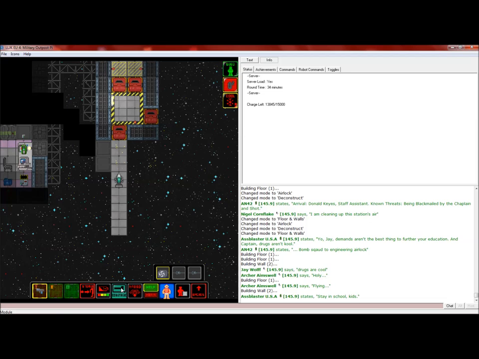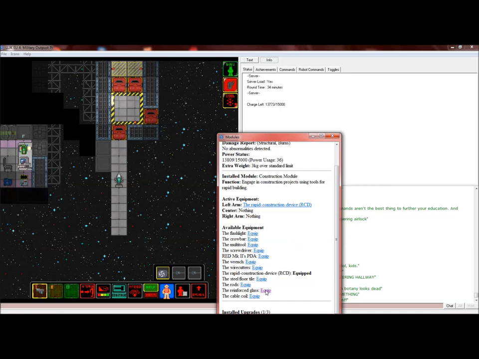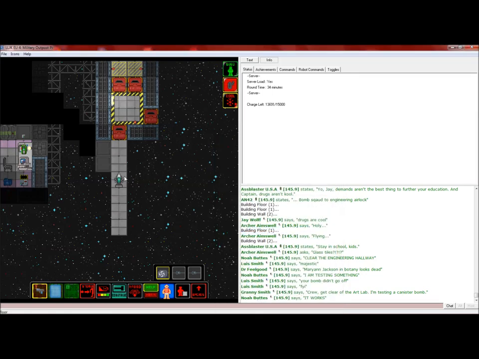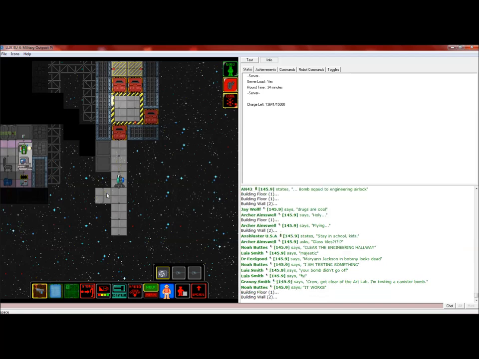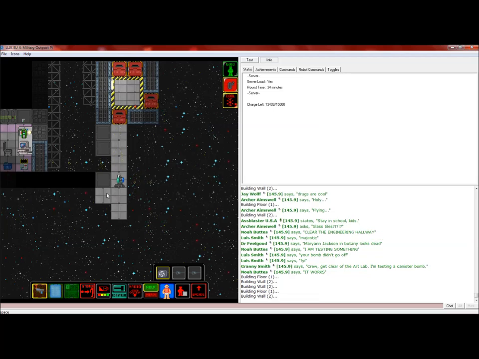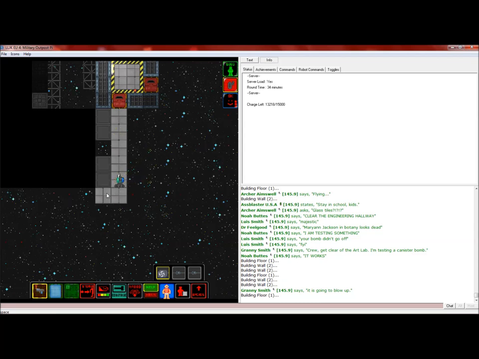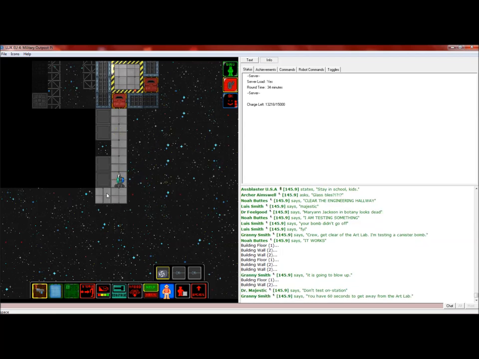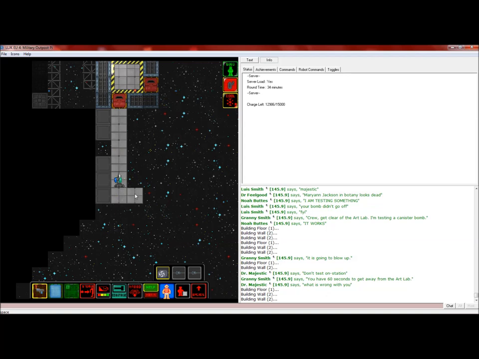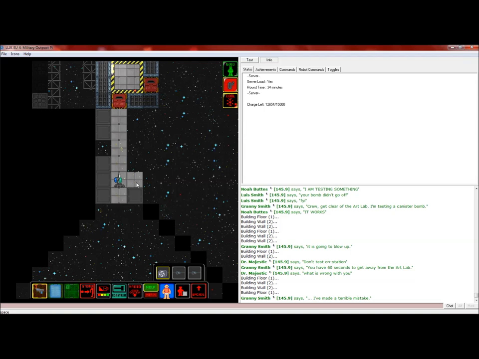Let me see this right here. Reinforced glass. Got that right there. Not entirely sure how to make windows, but hey, who cares? I'll put a window right there if I figure it out. Right. What is this for? I don't know. I'm bored. I don't want to make something cool, damn it.